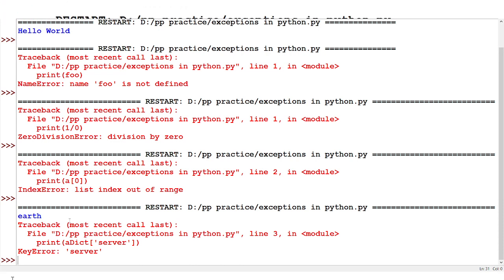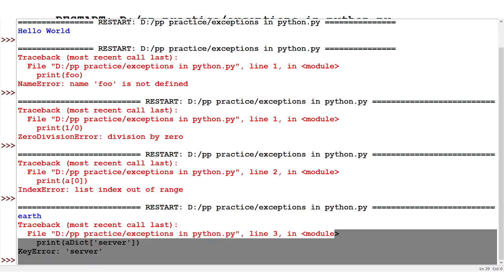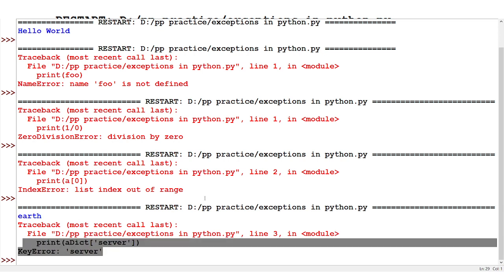if you observe here, you are getting the first key value. Key name, port 100 and host earth. For the key host the value is earth. And the next is key error. You are getting key error because we are trying to access a key value which is not there in our dictionary. That's why you are getting key error here.